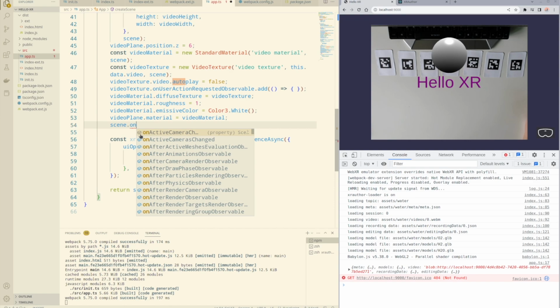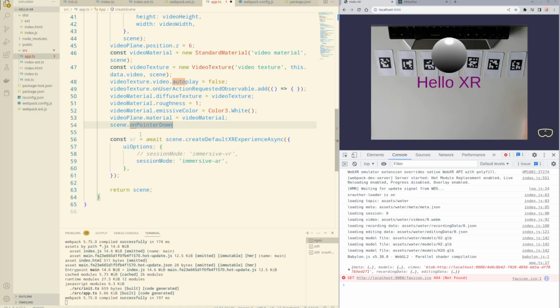So instead, we can add callback functions to the observable of the scene. Not pointer down, it's just pointer observable.